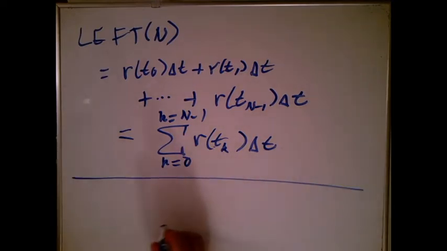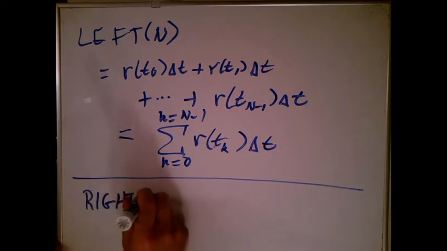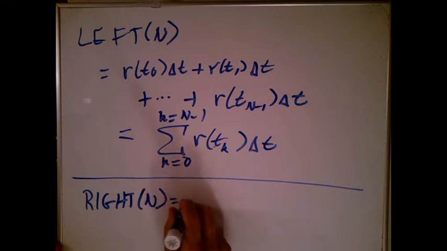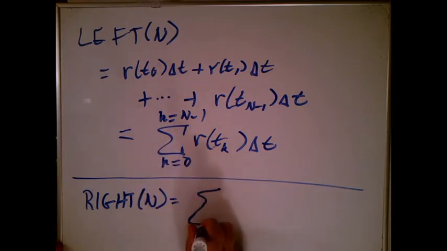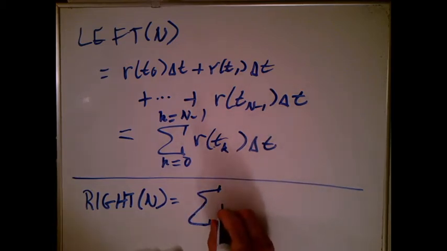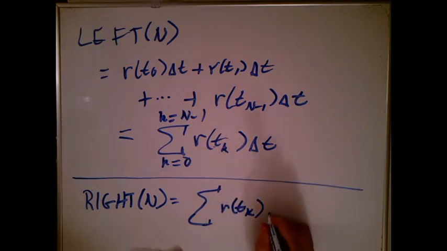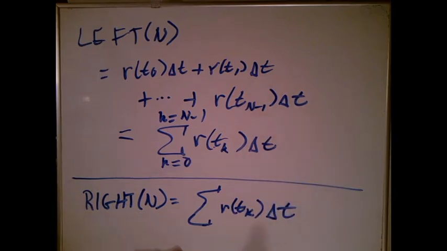Right n isn't much different. I'm just going to go right n like this. It's still going to be a sum. It's still going to be little rates times little times, or if you want, little heights times little widths. We're going to use both. This is still going to be r of tk, like that. There's still going to be a delta t, like that. But for right, k starts at 1 and ends at n, which I think feels better for most people. We have seen already that we need both, so it's not such a big deal.